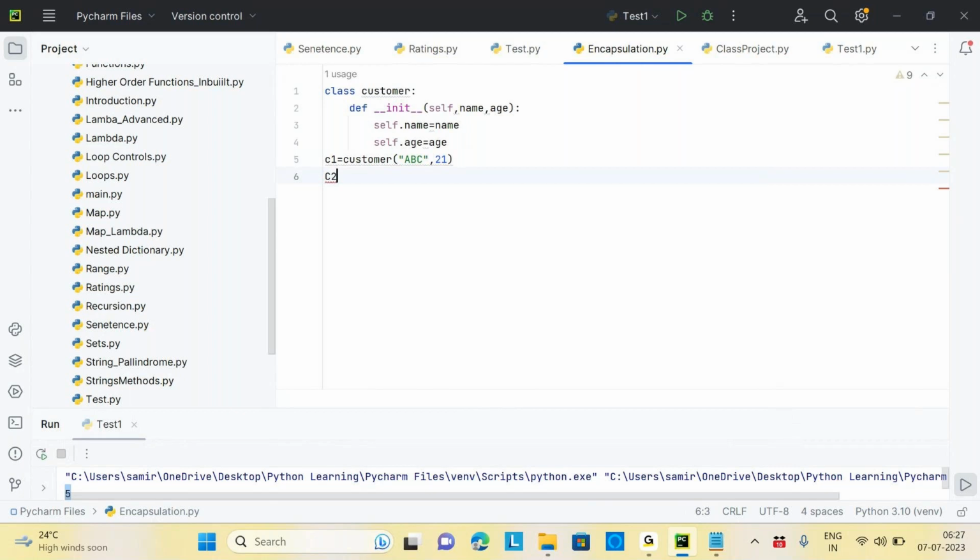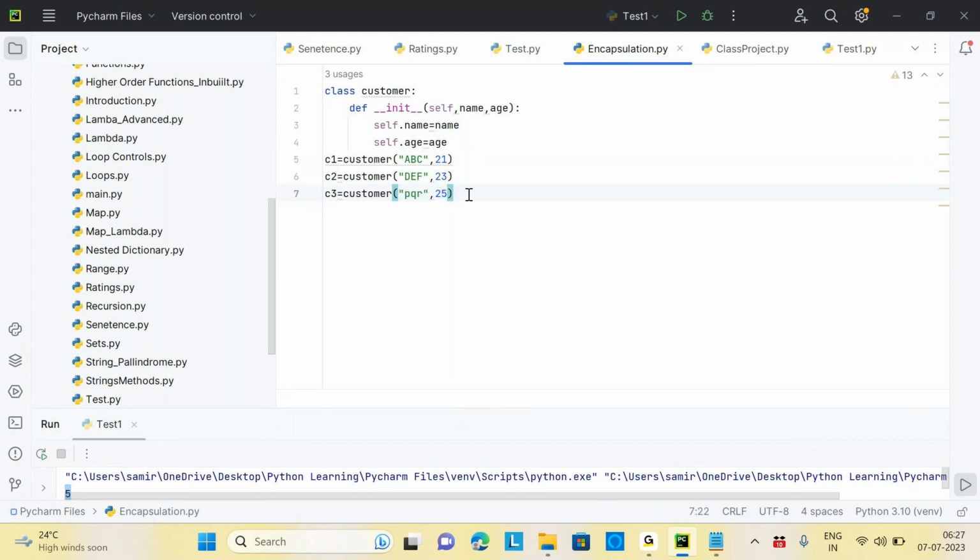The second object, C2 equals Customer DEF, age 23. Now C3 equals Customer PQR, and this is 25. So each object holds two elements: the first customer is ABC, 21, the second is this one, and this one.